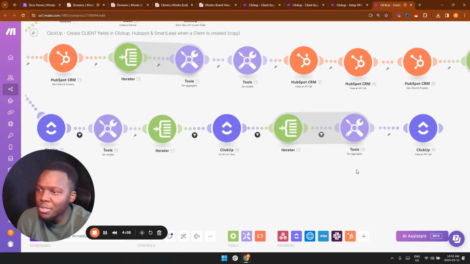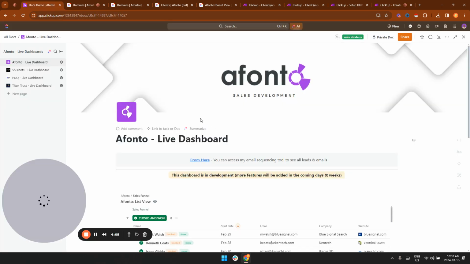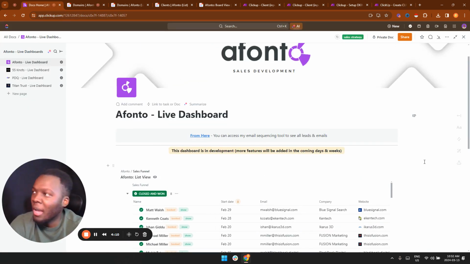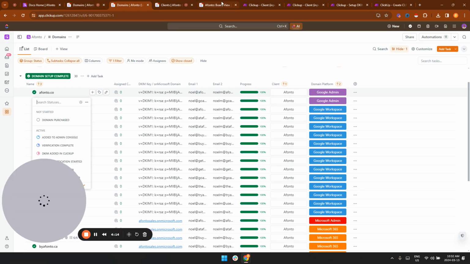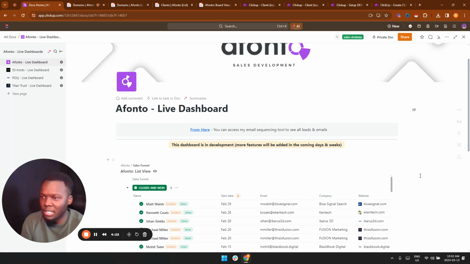And then this final step here is where we get started with the live dashboard creation on autopilot. And so what this does is we go back to this right here. I have a whole bunch of different views. So this is one of the views. It's a board view. The other views are the list views that you've seen here.